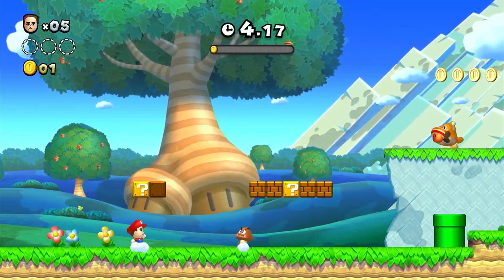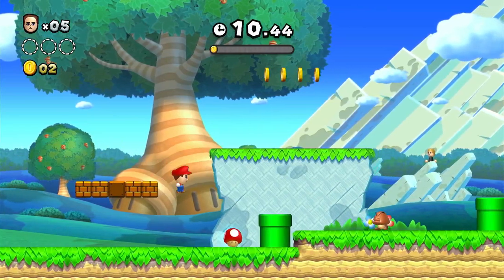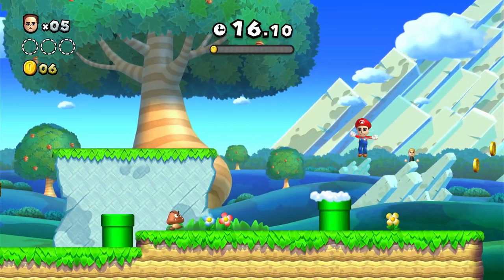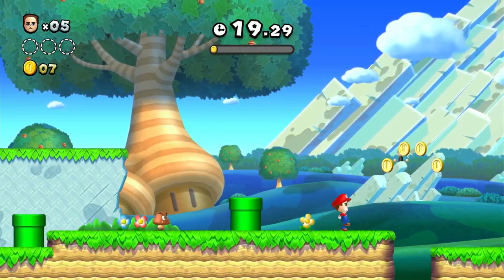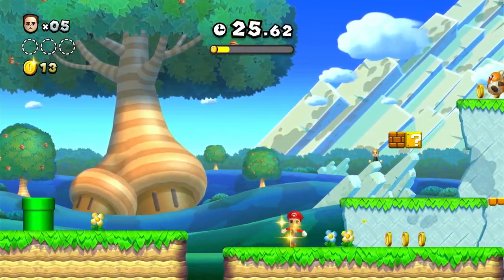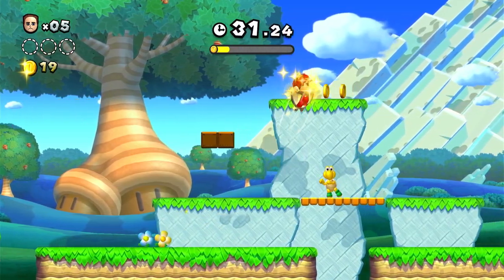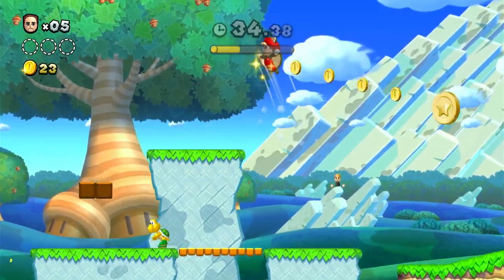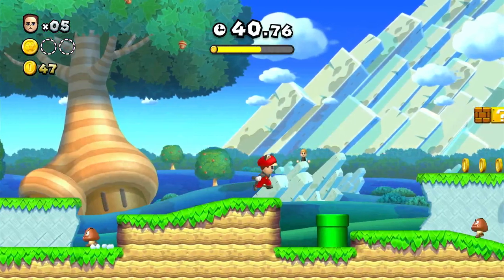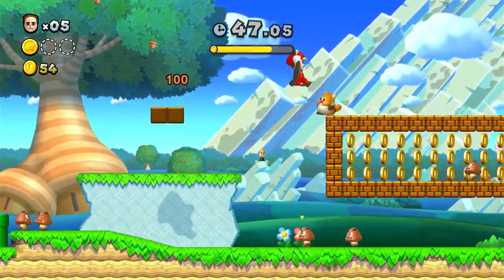So the purpose of this challenge is to pretty much get through as fast as you can. Collect coins for faster movement as well. So we're going to try and get all coins at once. You can see the speed up there. So we need to collect all the coins as possible. Star coins are worth more. You can see we're getting speed up here.